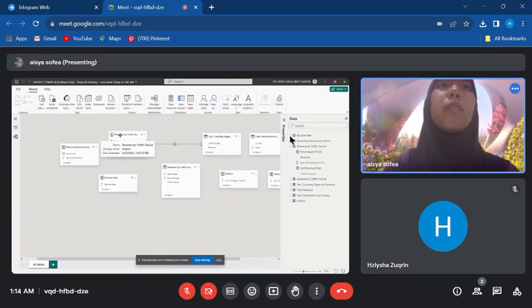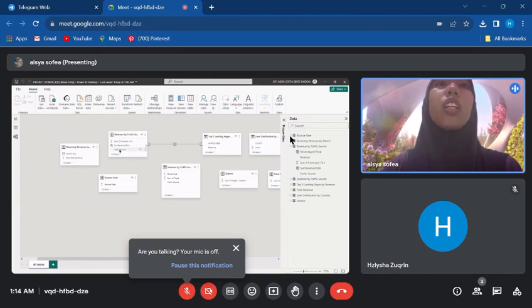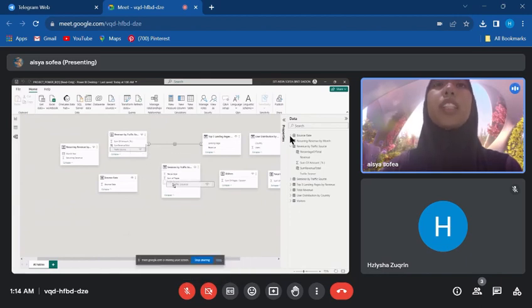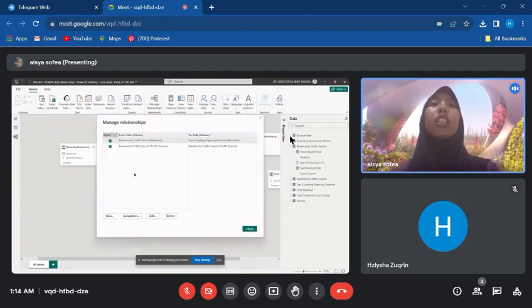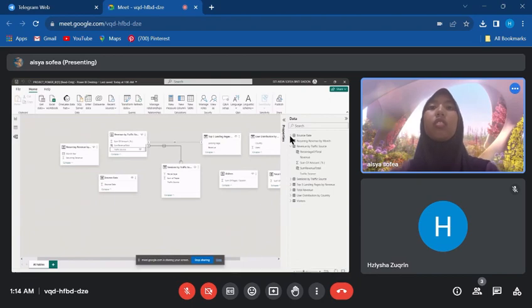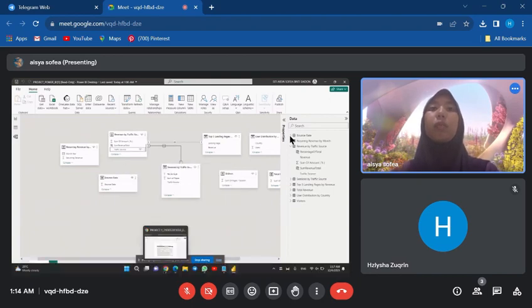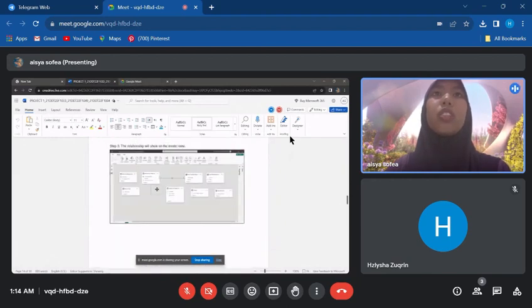Then from table revenue by traffic source, I take the traffic source data and drag it to the table sessions by traffic source. Then when I click manage relationship, it will show the two relationships between two tables. So in the model view, it shows the two relationships between two tables.